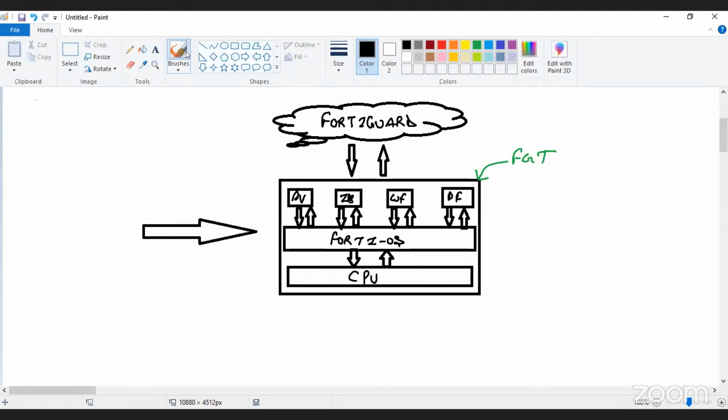For DHCP, we have DHCP-S, DHCP-C, and DHCP relay processes. For DNS, we have a process called DNS proxy. For URL filtering, we have a process called URL filter. For IPS, we have a process called IPS. For your command line, we have CLI new. And likewise, there are many other processes.